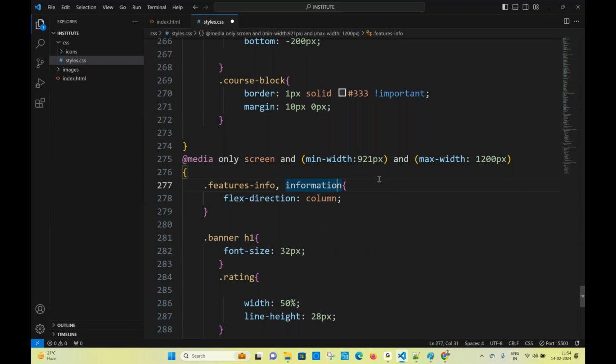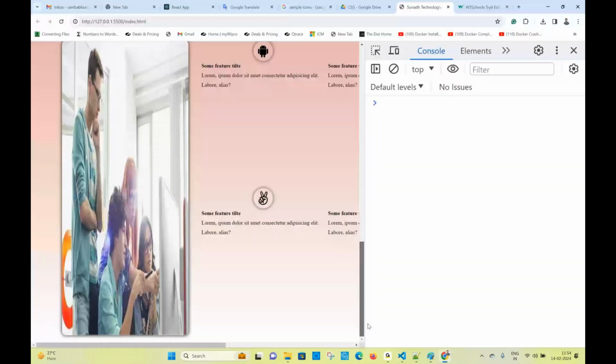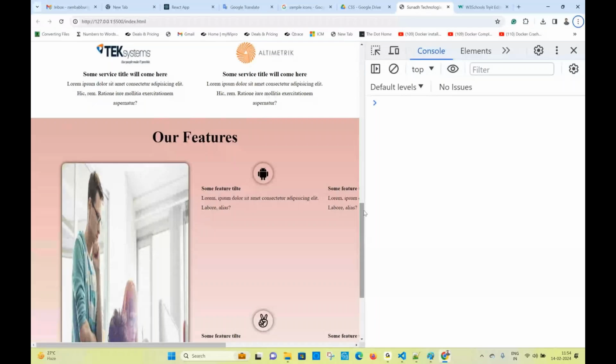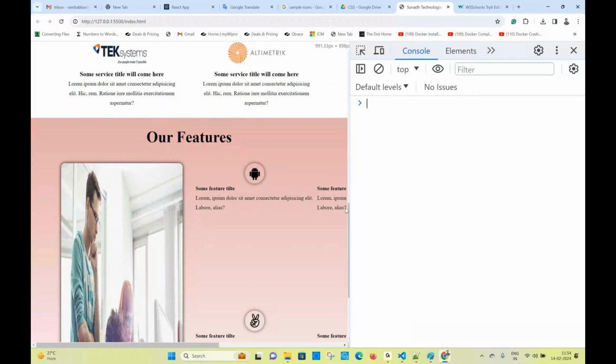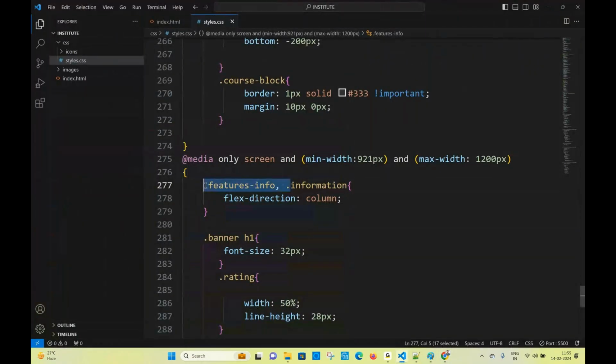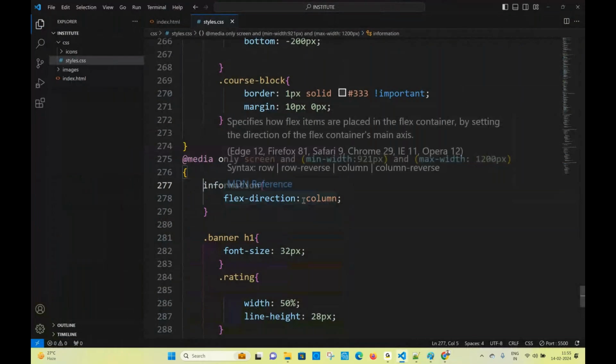Let me see what is going to happen. Why is this not coming as a column? I didn't understand. This is fine, 920 and above, right? Actually, I'm looking for everything in a column. Okay, this is not a column. Fine. Dot information only column.